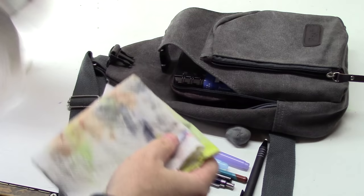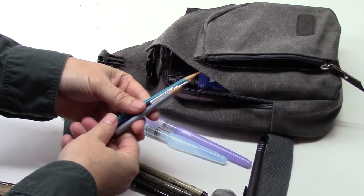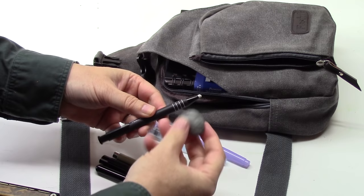Okay, for drawing, I usually bring a couple watercolor pencils. In this case, I know I'm gonna just be doing some landscape objects like a tree. So I've got two browns and a regular lead pencil that I don't have to sharpen. That's why I bring a mechanical. A couple erasers. I got a soft white eraser stick and a kneaded eraser.